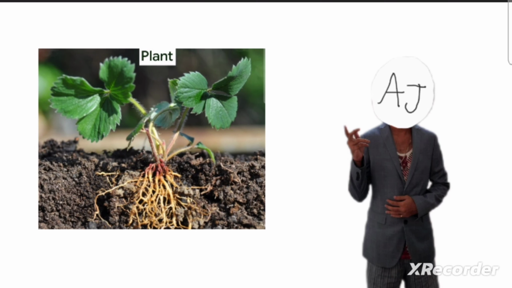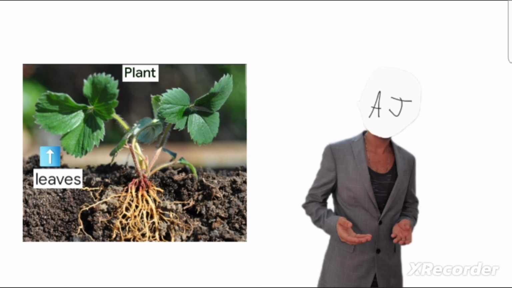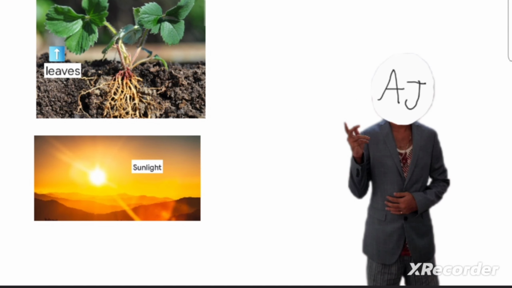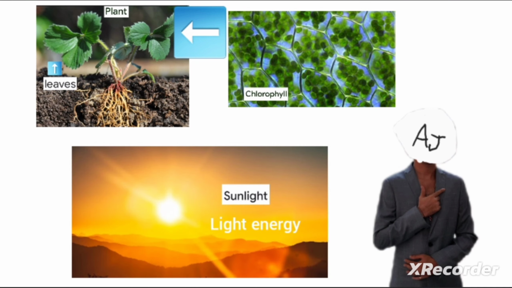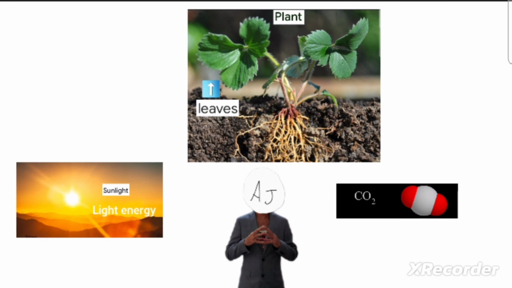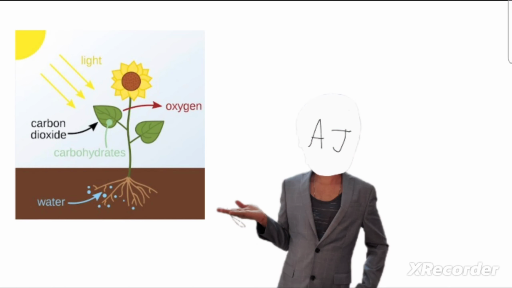The next part of the plant that we will be looking at are the leaves. The main function of a leaf is to produce food for the plant by absorbing sunlight. Well, technically chlorophyll, the substance that gives plants their green color, absorbs sunlight, or rather light energy. The plant then uses that energy along with carbon dioxide, which the leaves also take in, and mixes it with the minerals and nutrients that it gets from the roots to create its own food.